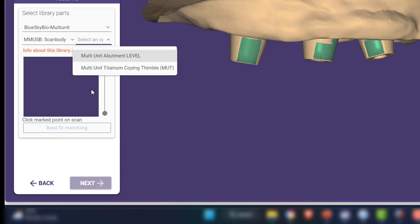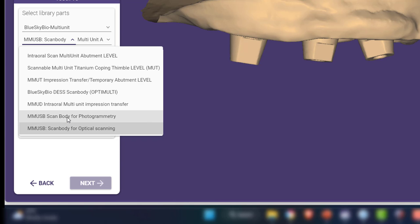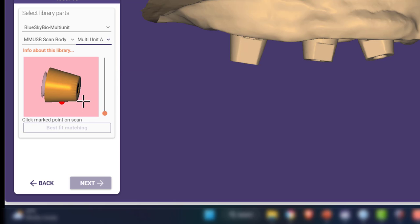And if that was chosen, let me just show you here. If that was chosen, it would bring in the one that has the flats present. And I would just be clicking on the model for the intraoral scan, but that's not what we're doing. We want to choose the one for photogrammetry, which is going to bring in the one that has the cylindrical portion. The Blue Sky multis are not ideally set up for just going direct to multi-unit, or I should say the Blue Sky screws are not ideally set up for it, but let's just do that for simplicity's sake.